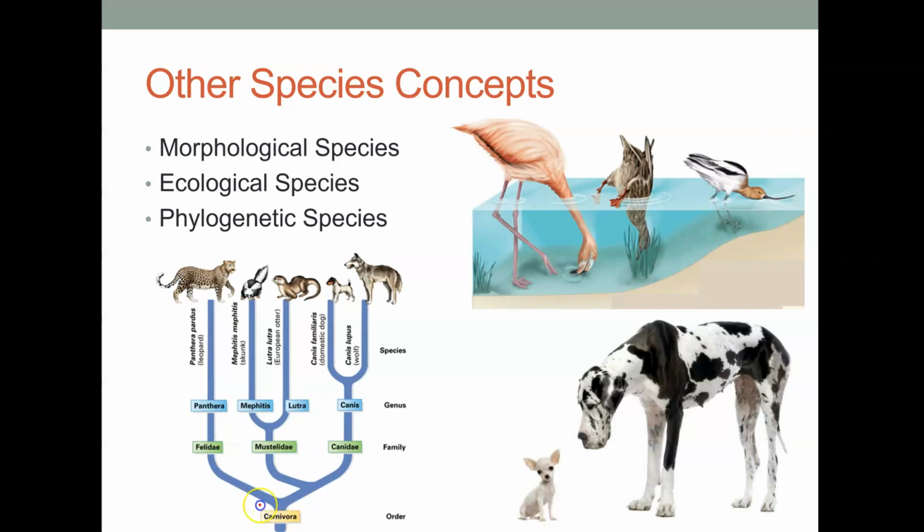The phylogenetic species definition is interesting because it basically says that a species is the smallest group of individuals that share a common ancestor. So in other words, it's the last branch on a tree. As we're defining and classifying organisms, we can break them into smaller and smaller groups. So here we have an order of carnivores, and then this branches off into cats, Felidae. These are like weasels and skunks, and I think otters belong to this group. And of course, Canidae is our dogs. So as we continue to branch and branch and branch, each individual branch would be considered a species. And there's a lot of overlap with the biological species concept, but there are exceptions too.